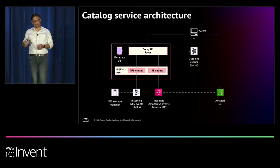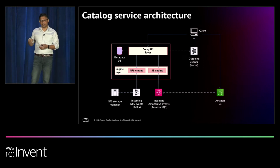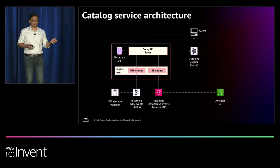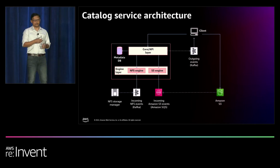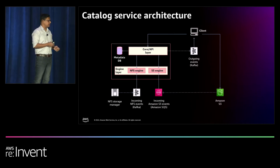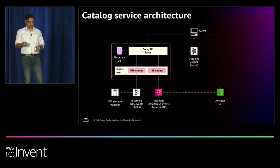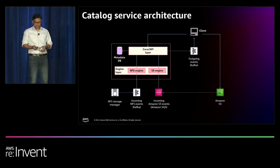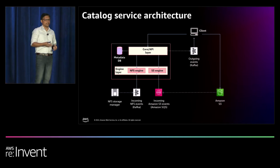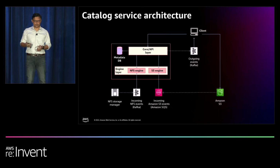They basically listen to notifications. In the case of the S3 engine, we have an SQS queue set up to listen for events around object finalizations and so on. And in the case of the filers, which are mounted over NFS, we actually have our own storage managers that deal with those filers, and we have those storage managers send out notifications that the NFS storage engines listen to and update the database. So this is pretty much the way the catalog service works. And also, the clients would be interested in the changes that are happening within the catalog service. So we have outgoing notifications set up as well, which the clients of the catalog service can listen to.